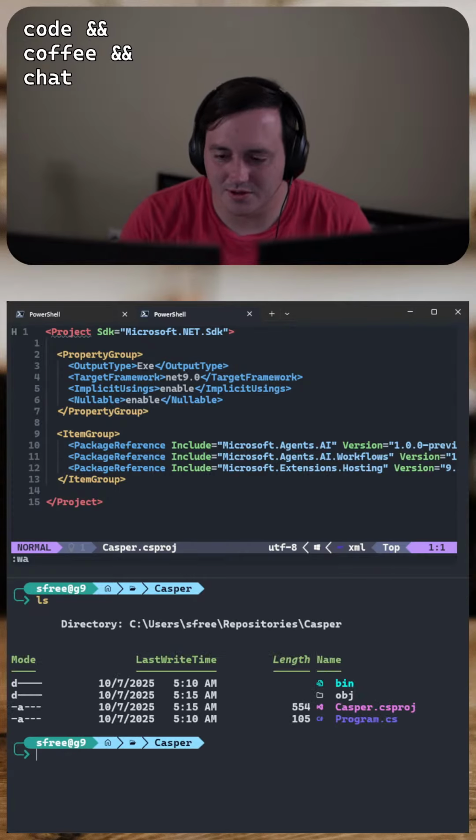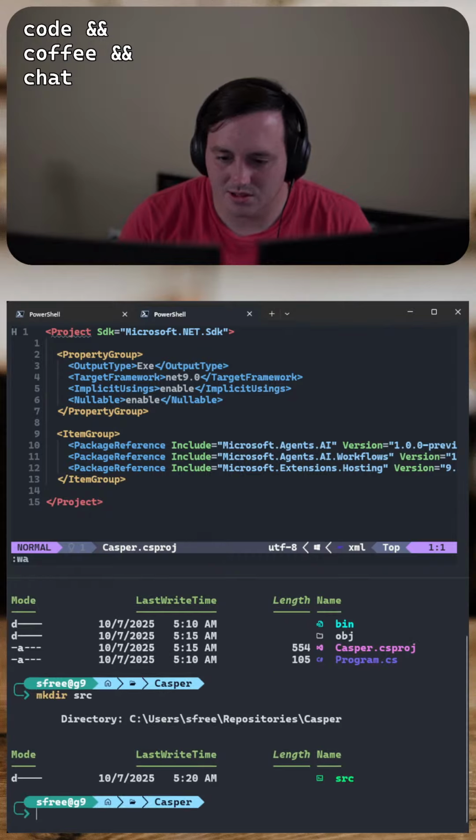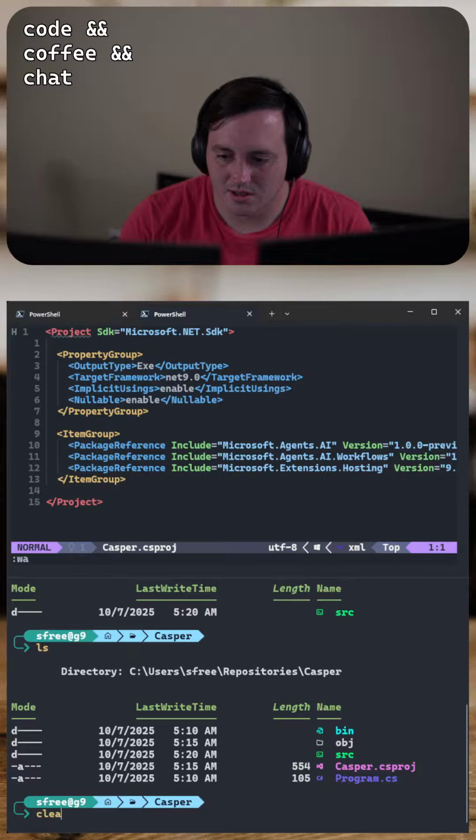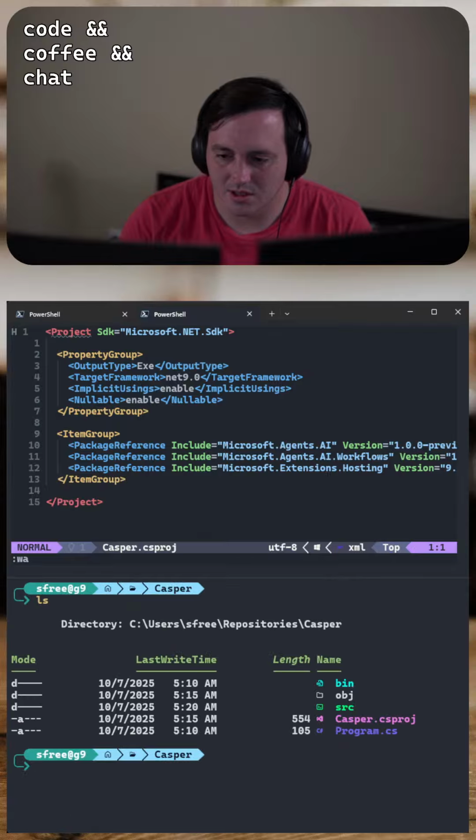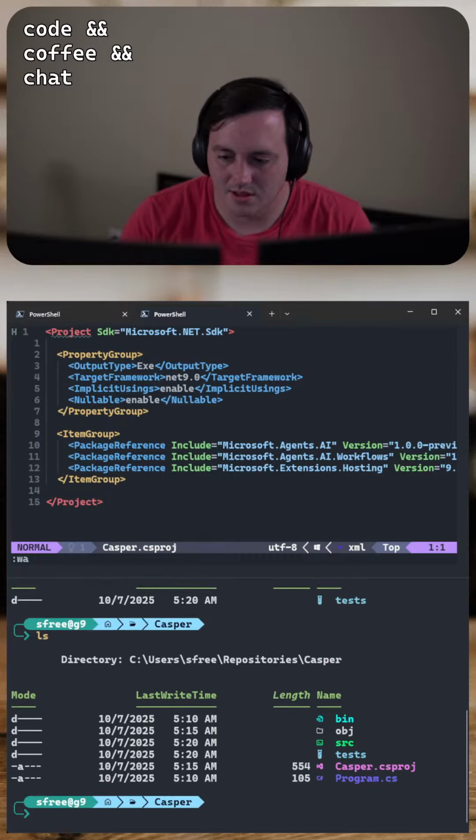What do we want to do here? So let's make dir source, and then let's make a dir test. We need to move everything in there.